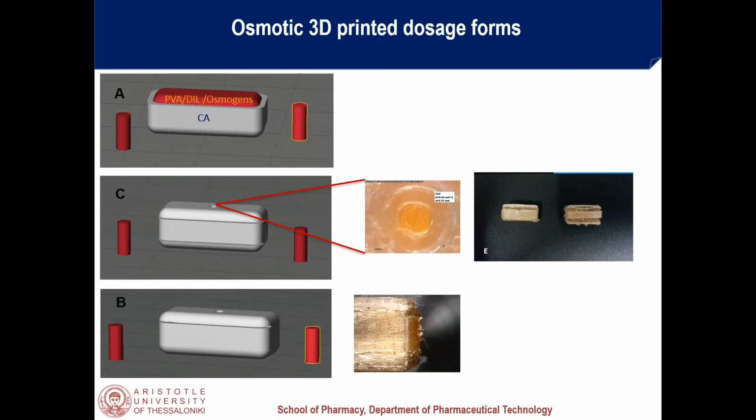And then we had two other types of dosage forms. Of course, we had the typical small hole on the top of the dosage form, and then we have linear cavities just to help the fluids and the water to penetrate the membrane, so to induce the pressure in the core.